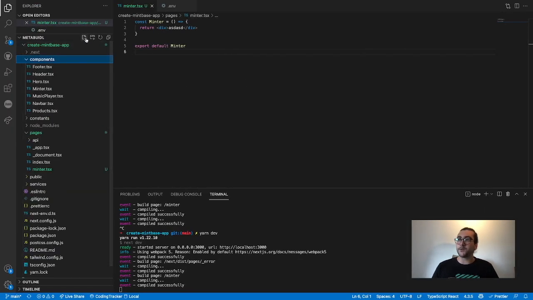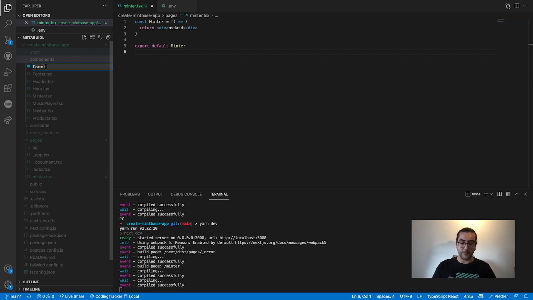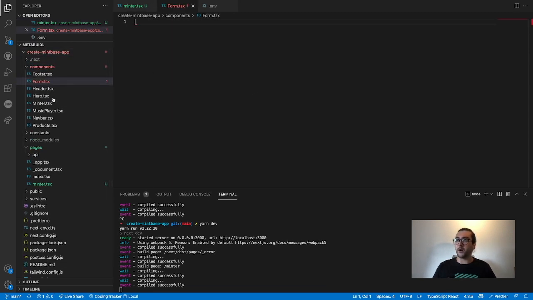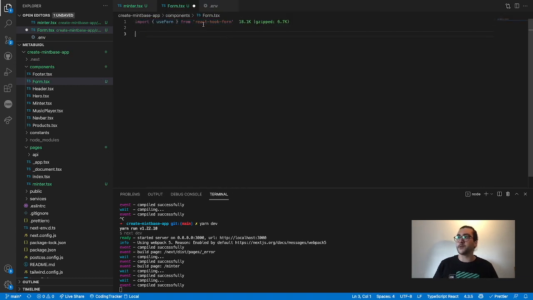So I think we want to create a new component, let's call it form, and place everything in there. Our new component will have a few things. We're using React Hook Form, which is a library. You could use whatever you want, but to make it very simple, and since it's already in the starter project, I think you want to use React Hook Form. React Hook Form is, as it says, a React library for forms. So we will create our form. For now, it doesn't take any props.